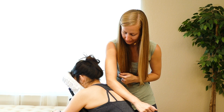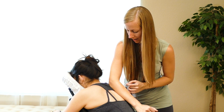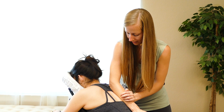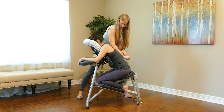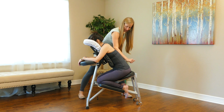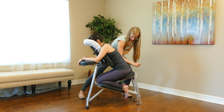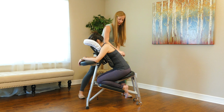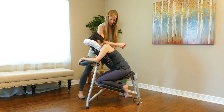And then you can take this movement down the back of the spine. So now I'm transitioning to using my forearm, just placing it into those erector muscles. And we can even go all the way down. Now, for the purposes of this video, we're really just focusing on the mid back and up. But it's nice to connect those movements. So I'll let my arm slide down and just work down towards the hip.